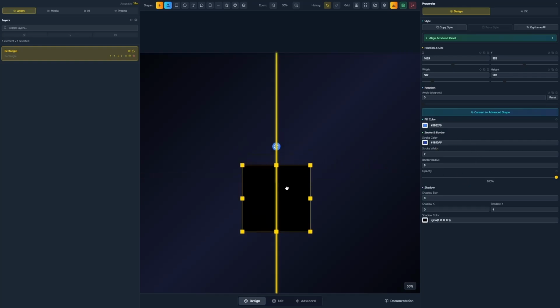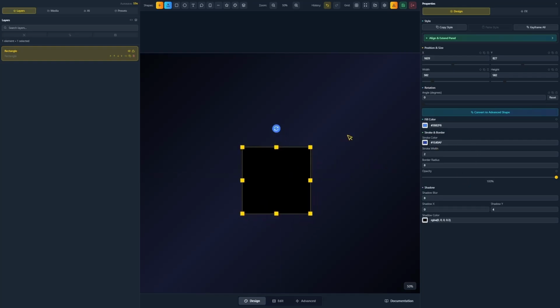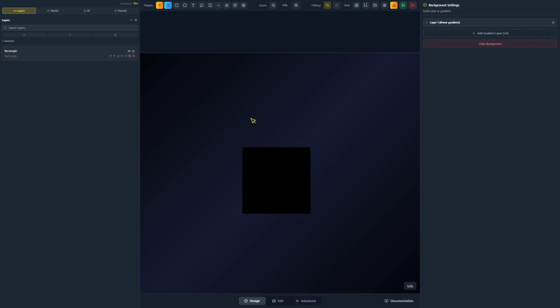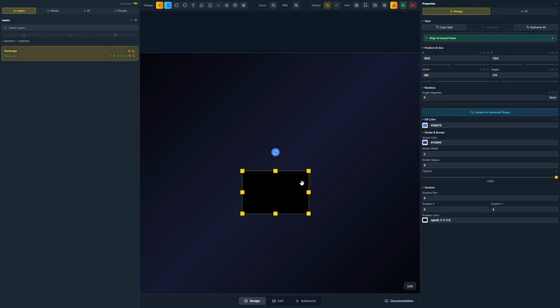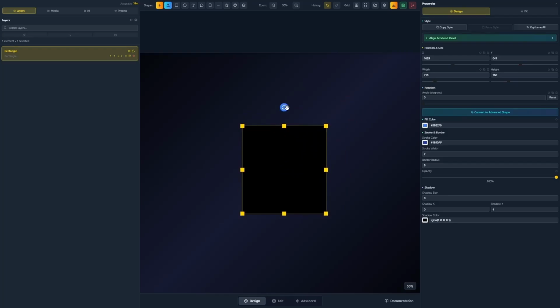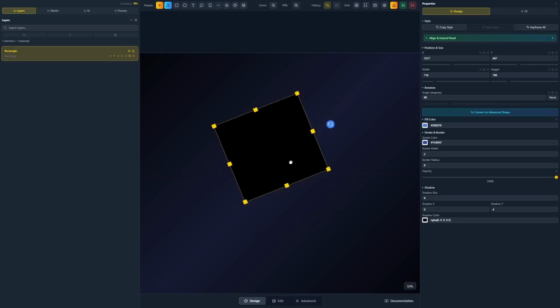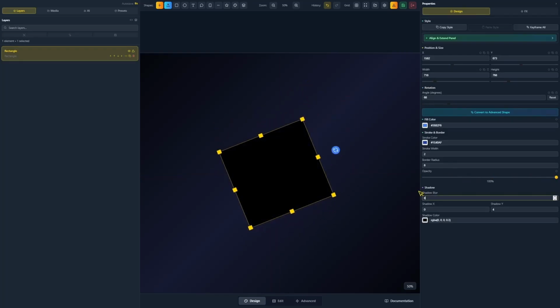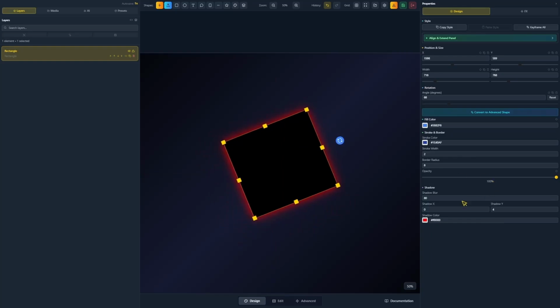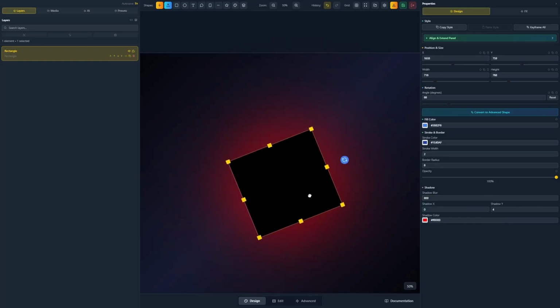So this is very helpful and very fast instead of repeating every single color, every single property, every single position. It's very, very simple to do it like this. You can also rotate the shape, change the opacity, and add a glow. For example, if I do something like this, you can see we already have a good red glow. If I add 800, it's even more, and so on.